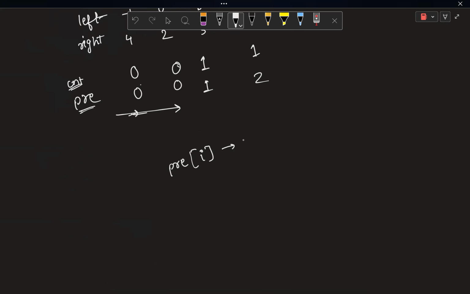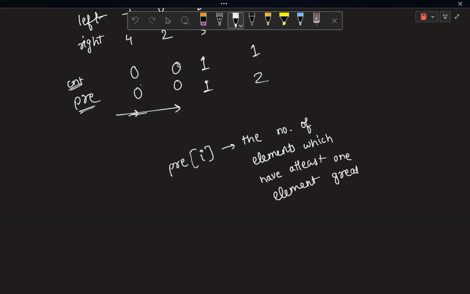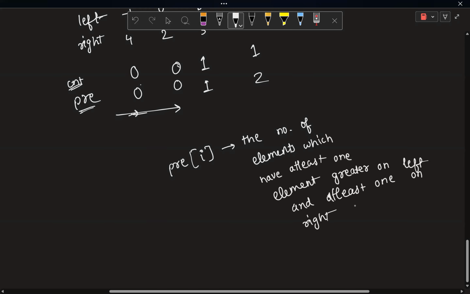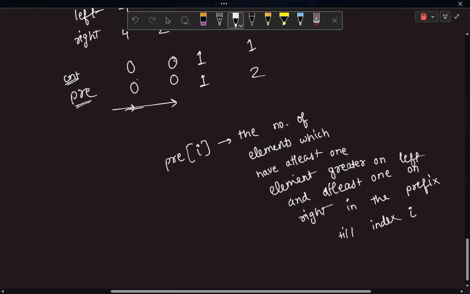This pre[i] is telling the number of elements which have at least one element greater on the left and at least one on the right, in the prefix till index i. So this is what we have in pre.